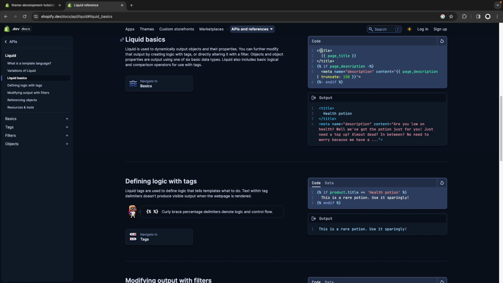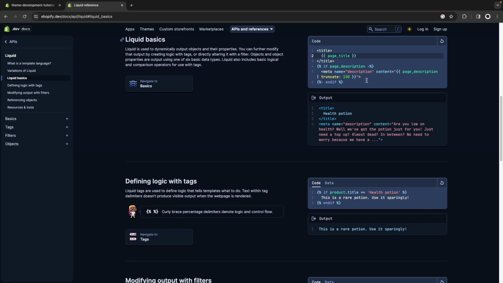Here you can see an example of this. This is a very basic Liquid template, and over here we have these regular HTML title tags, and in between the tags we have two pairs of curly brackets and this page title text here. This is how you output a variable in Liquid. So every page has a title, but let's say we don't want to create this structure for every single page. What we can do instead is create a template, create the structure over here, and the title will change dynamically depending on the page the user is visiting.